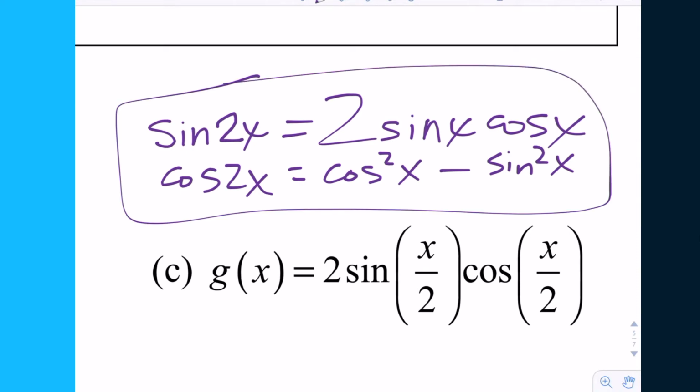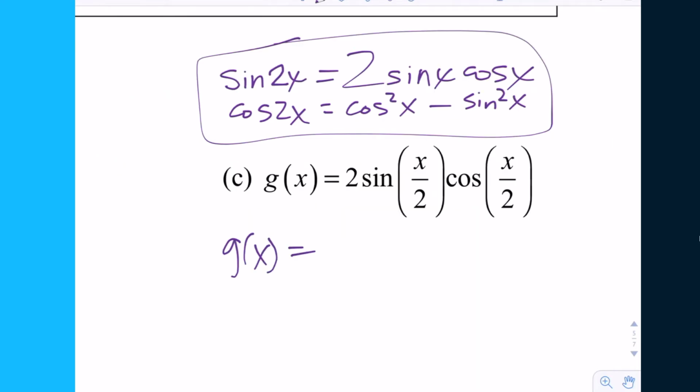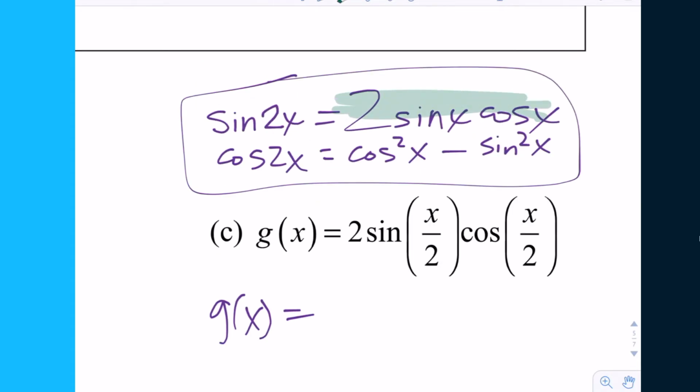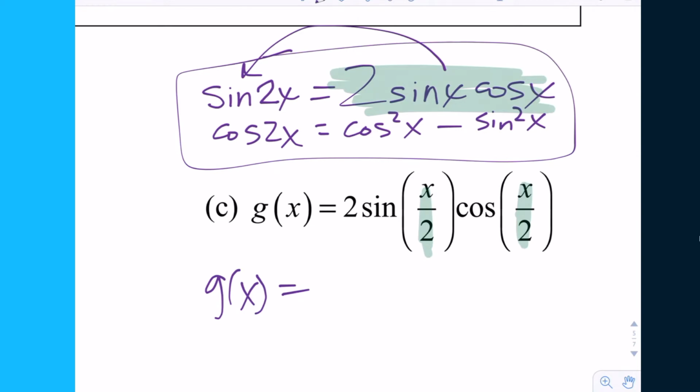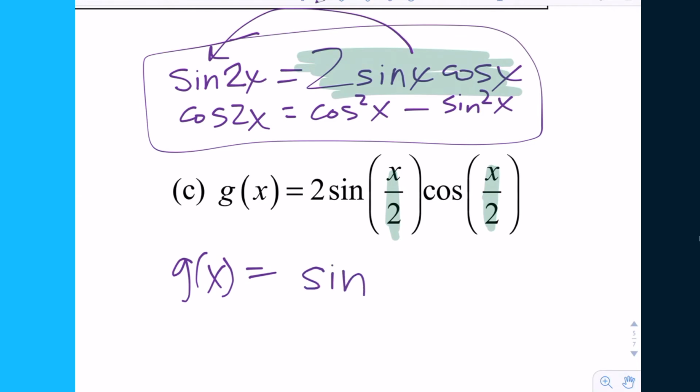Okay? So, notice what we could do. G of x then could be equivalently written. If I have 2 sine of blob, and I'll use blob a lot, times cosine of blob, we'll look up here in the identity. 2 sine of blob times cosine of blob is equal to sine of 2 blob. So I'm going from right to left. So in this picture here, my x is really a what? An x halves. So when I go from the expanded to the condensed, what do I need to do with my angle x? I need to double it, right? So this is going to become just plain old sine of twice x halves. And what's twice x halves? X.